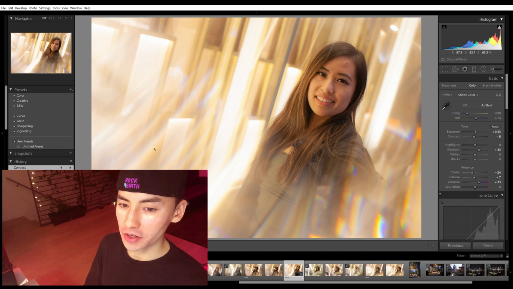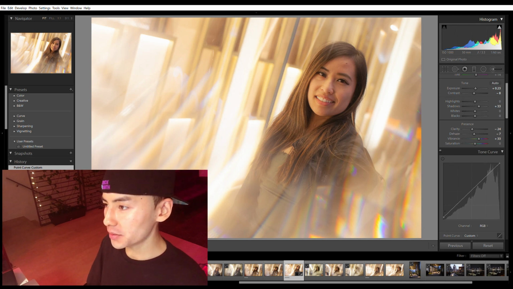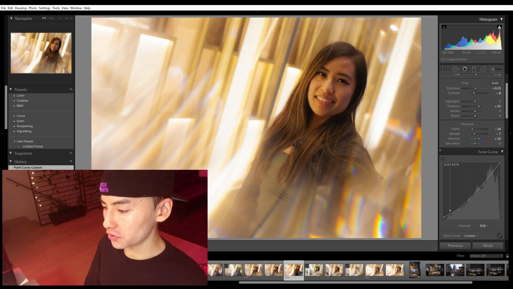Obviously, we have way too much exposure right here, but we're just going to keep going through and evening out these tones to get something that is a little bit easier to work with. Usually when I get to the tone curve, I pull the lowest level of the tone curve up quite a bit, because I feel like the blackest blacks add a little bit too much contrast to our image, and I just want to get rid of them. But I do want to add a lot of saturation using the tone curve, so I'll usually go a little bit heavier right here.